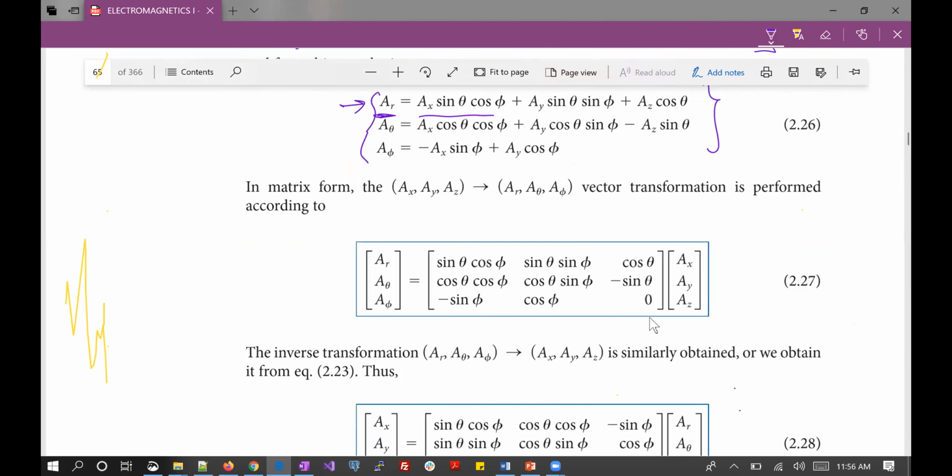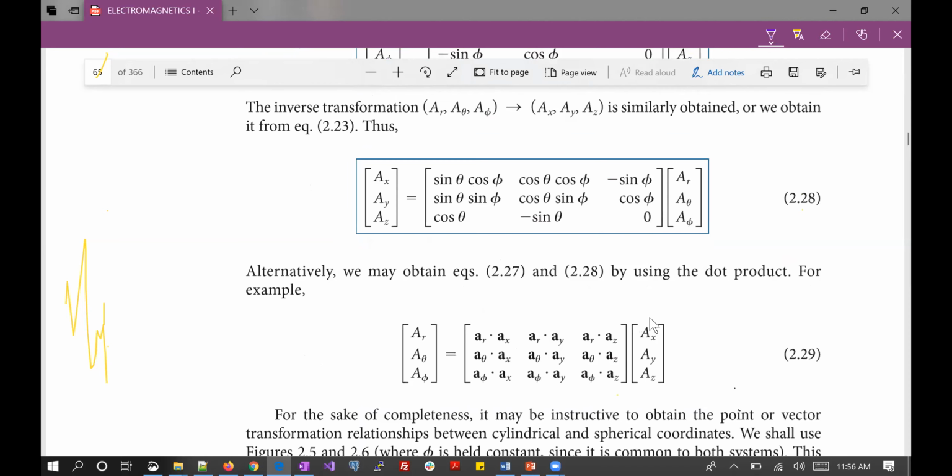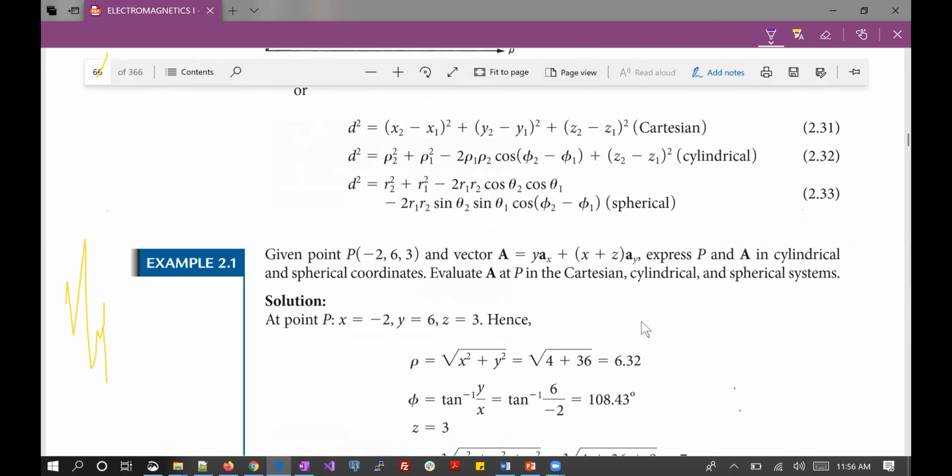And again, similarly, what we have said you can do in the matrix notation, you can do the conversion from the Cartesian to spherical. So again, it follows a similar logic. If you understood the first process, you are going to understand the second process. And I guess that marks the end of our lecture today. We have not done the examples, and examples are reserved for the tutorial session.